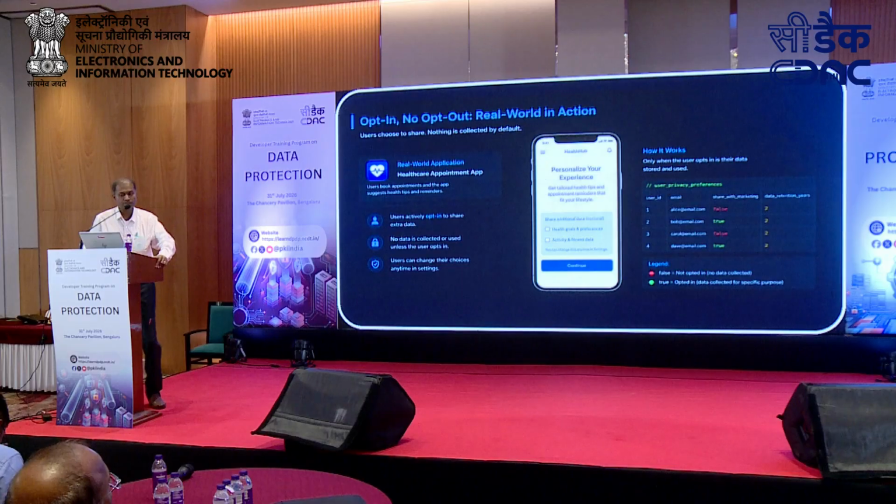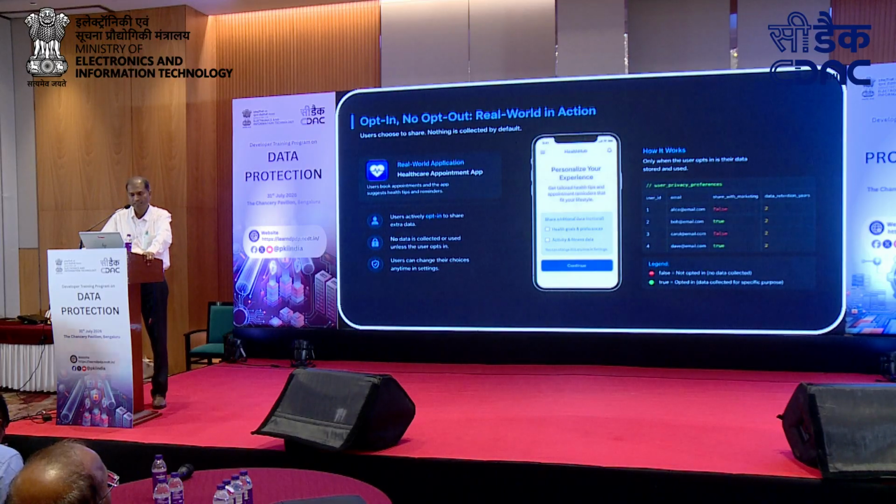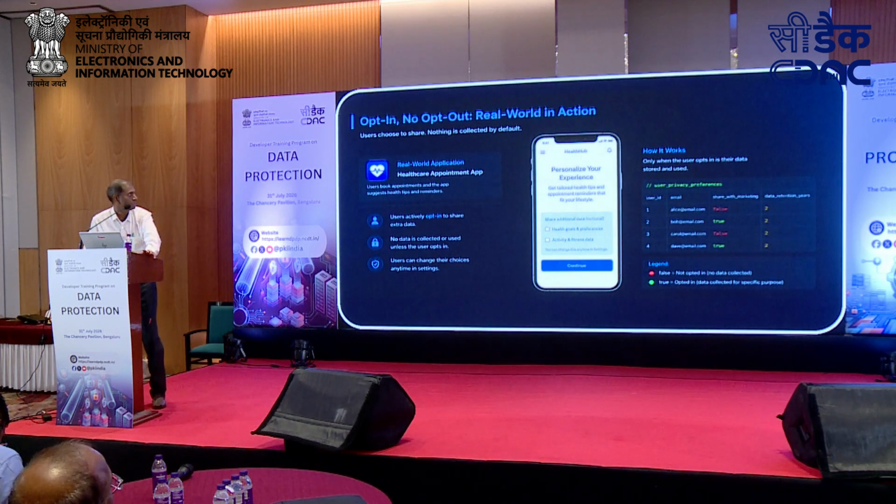If you look at a real-world healthcare application, users actively have to opt in to share the data. Here you can see that two checkboxes are shown and nothing is clicked. If I want to share, then I have to click it. No data will be collected unless they click on opt-in. And the last point is, users can change their choices anytime. They should be able to revoke or change it anytime.